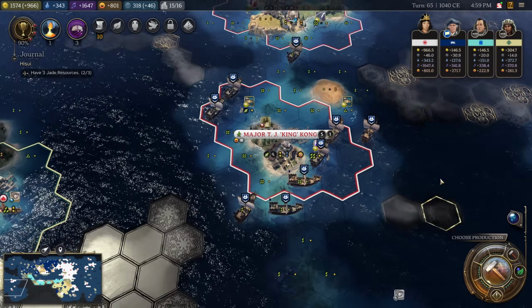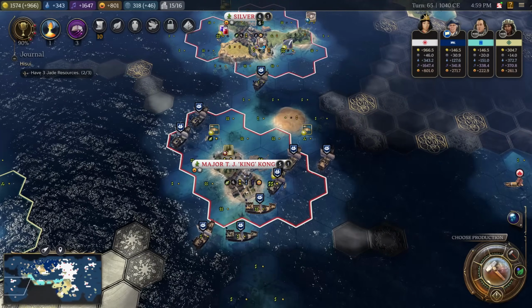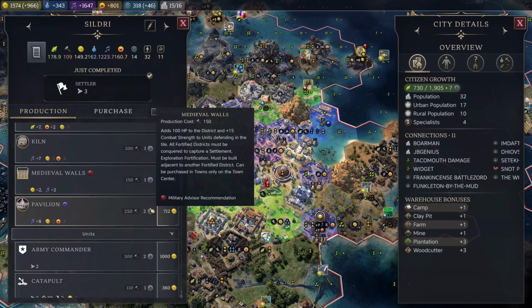Oh, that would be even better. You're just surrounding my city. You can't get in, you're my ally. It doesn't work like that. You have to play friendly.